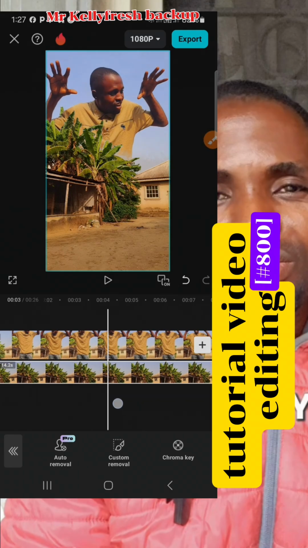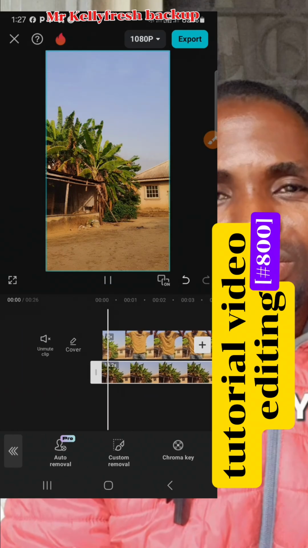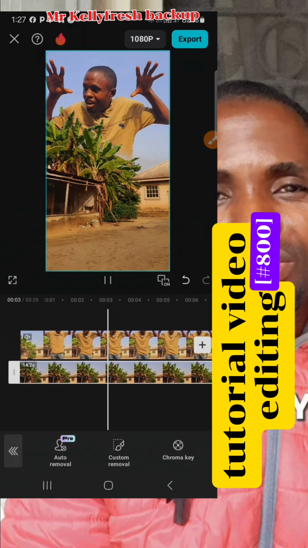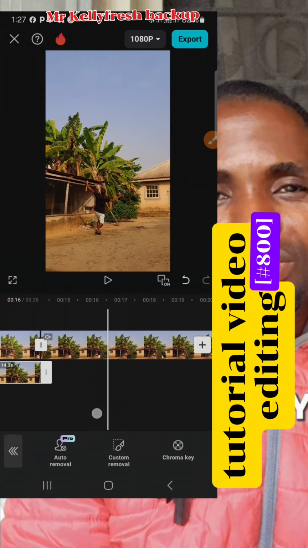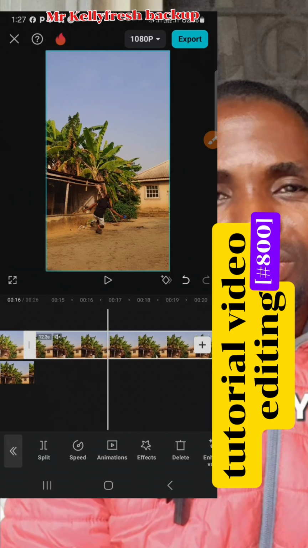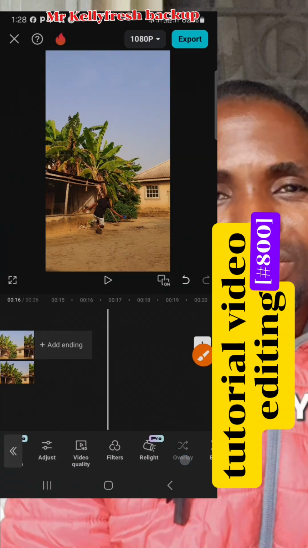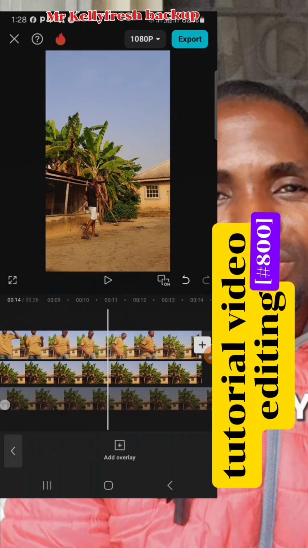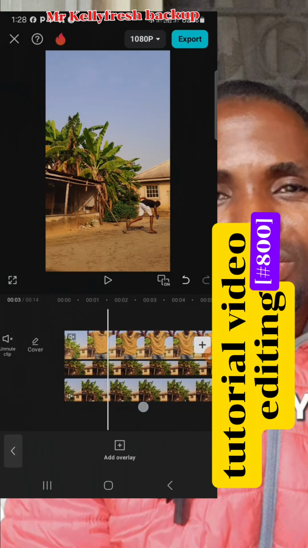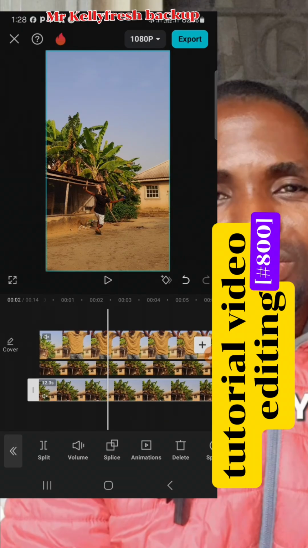We have achieved the first clip. Okay, let's play it before we continue. Have you seen it? Okay, now let's add the second clip, which is where I was making a phone call. Then highlight it like this by touching the video bar. Having it highlighted, swipe to overlay and click on it. Click and hold and take it below the first overlay and move it to the beginning of the video until you get it like this.